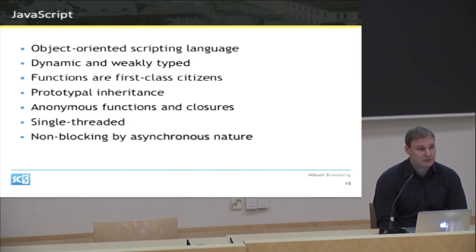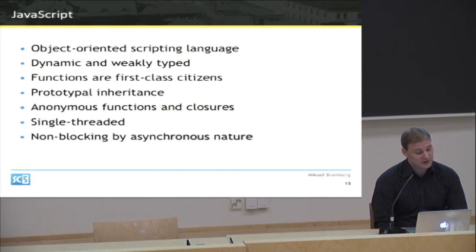And it's weakly typed, so if you have something that looks like a string, then it's used as a string. Another weakly typed language, I think, is Python, not sure. But strongly typed languages are like Java and C, where you have to say that this variable is of type this.